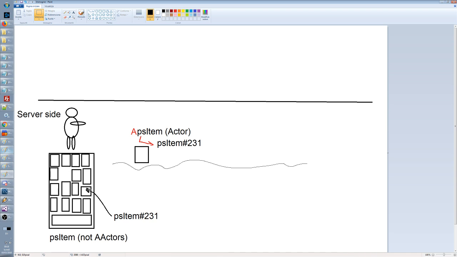Okay, let's say that I instantiate these items. I instantiate my PS item, I associate it to this, and there is server side. Now client side, what happens? Client side, I don't really care about my inventory in the sense that I just have a window and I receive it.